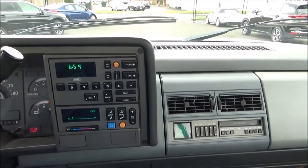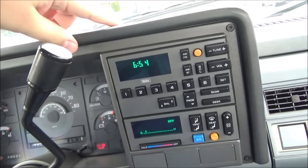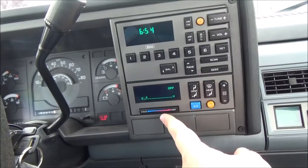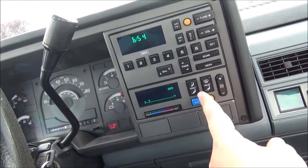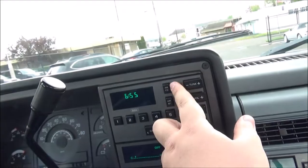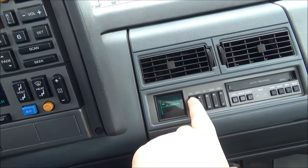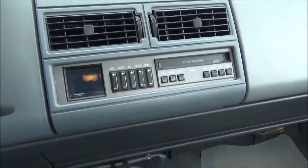Going down the center of the interior, right here on this side, you have your AM/FM radio head unit, all the controls for that. Then you got your single zone climate control system. Got this nice screen display. You got your temperature, fan speed, air conditioning off, different zones. Got your air vents, and this one has a cassette player. Push the radio on. Brings up some of your settings here. And the AM/FM stereo still works, assuming this is the stock system with the original speakers. Pretty cool.